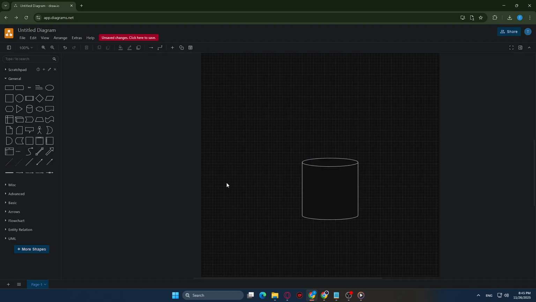And that's it. Done. From here, you can drag any shape onto the canvas, resize it using the handles, and double-click to add text. As you connect shapes, Draw.io automatically offers smart connectors that snap into place, which helps keep your diagram tidy. If you don't immediately see the shapes you enabled, scroll the sidebar or collapse and expand the category headers to reveal them. You can also use the search field above the shapes list to quickly find a symbol by name.